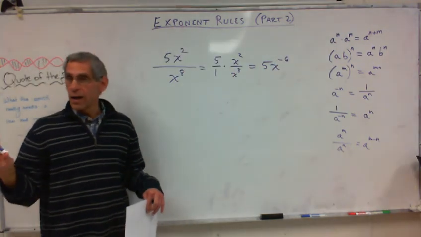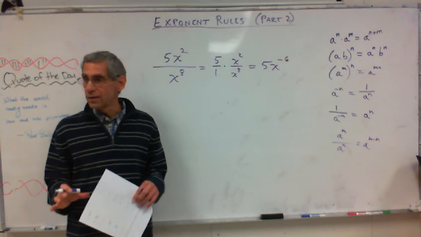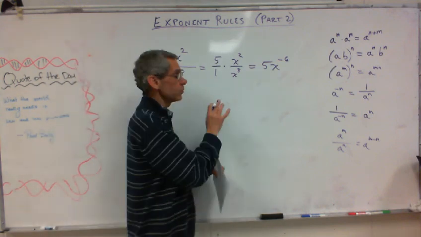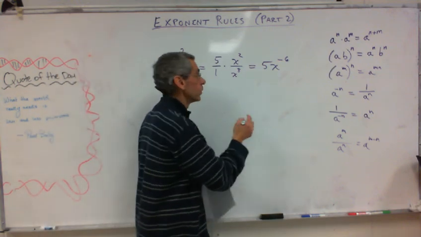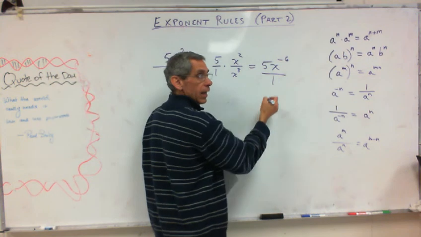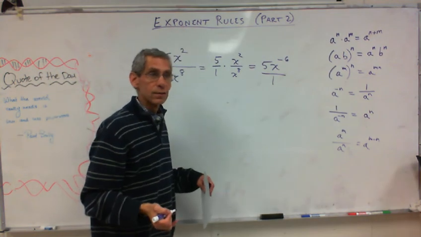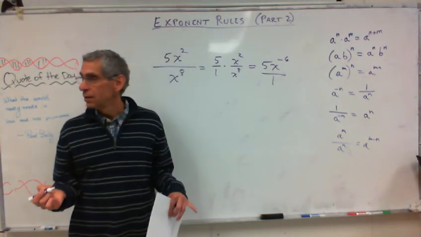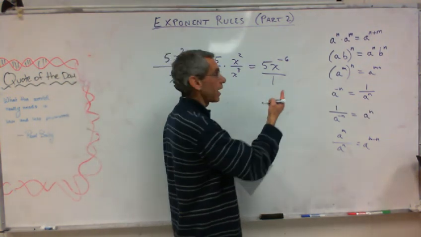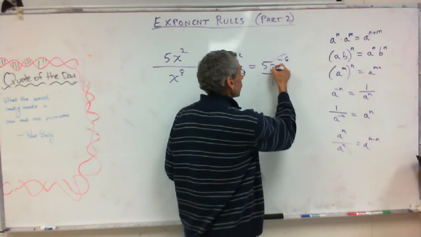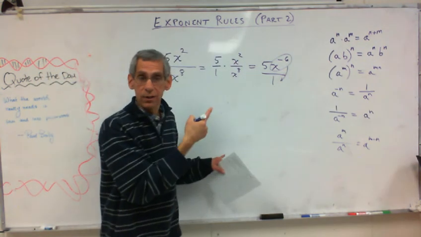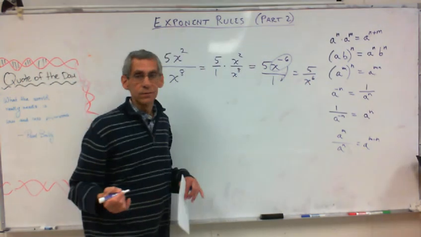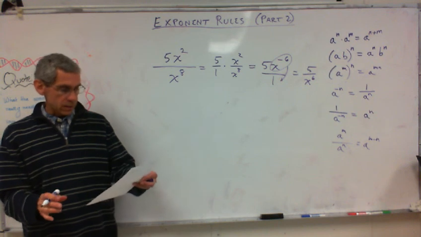All right, now everybody watch. Eyes up here, because I guarantee you if you don't watch this, you won't know it. Graham is about to show us how to convert this to a positive exponent. We're going to put it over 1. And what are you going to circle? The x to the -6. Why not the 5? Because the exponent only affects what it's next to, right? So he's going to bring that downstairs. The 5 stays upstairs, right? So the answer is 5 over x to the 6. Good job.